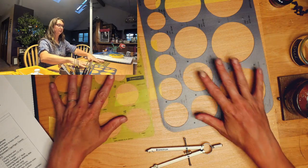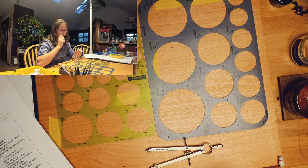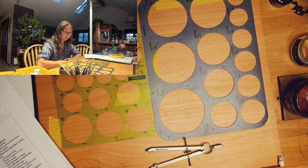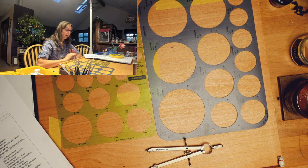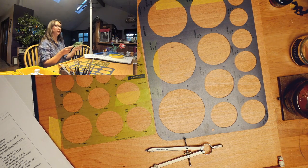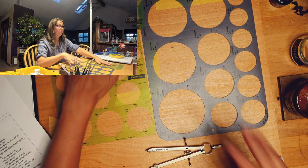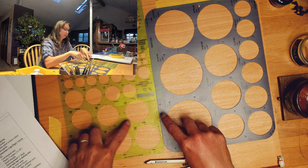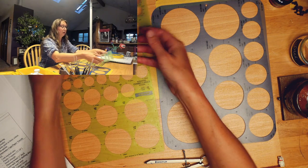And again, there are a whole bunch of different styles of circle templates. There's ovals, there's squares, funny rectangles. I found the circles I use most often. There's, again, two different bump styles. I think all of mine have the bumps on them. So again, ink versus pencil. If you're going to be using ink or paint directly with the circle templates, get the ones with the little bumps on the back, because that will help lift them off the page.